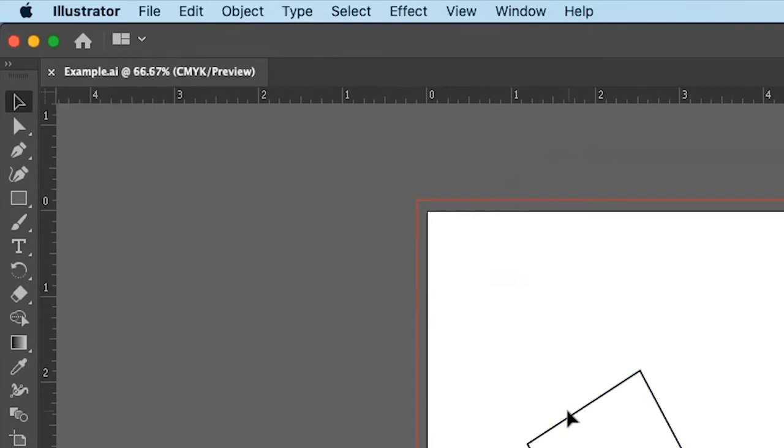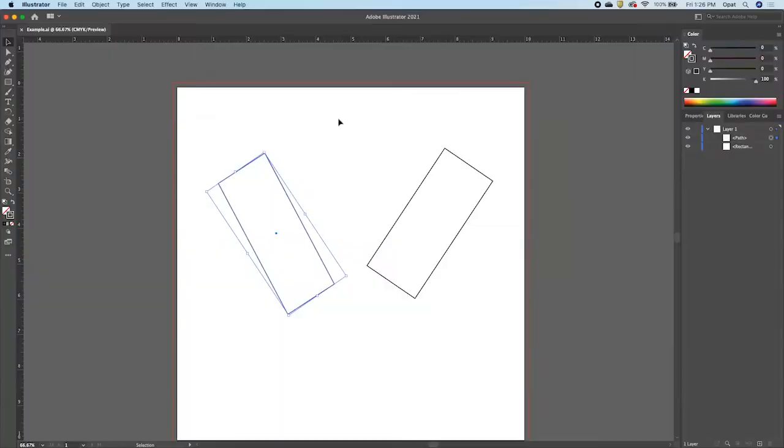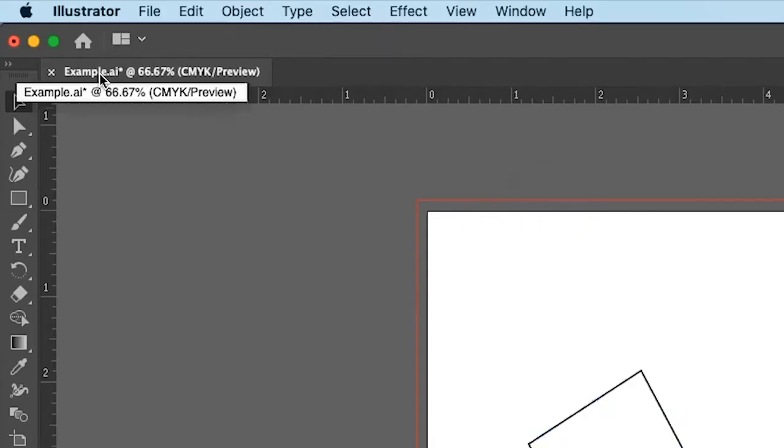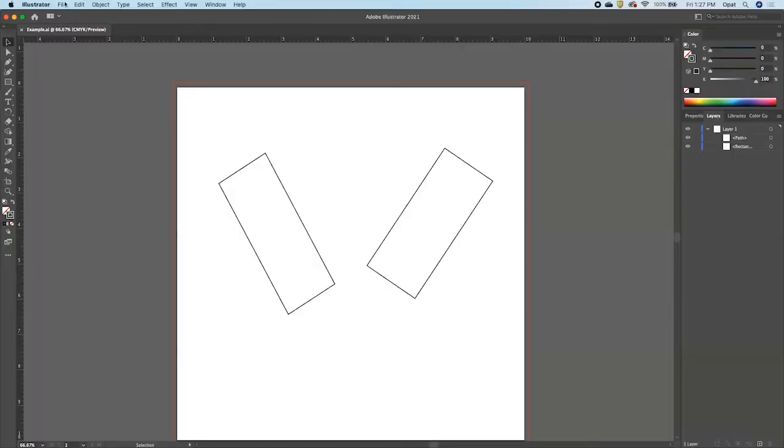But let me make just one slight move. So I'm going to click on my shape and I'm just going to push the right arrow so it'll move over 1 pixel. Boom. All of a sudden we've made a change and the star is back. So to remedy that, you can either go to File, Save, or you can say Command S. Boom. Done. Make sure that you save frequently. There's nothing worse than if you're writing a big paper or something else, if the electricity goes out, your battery stops, whatever, and boom, your whole project's gone. So just make sure that you save as often as you remember to, okay?